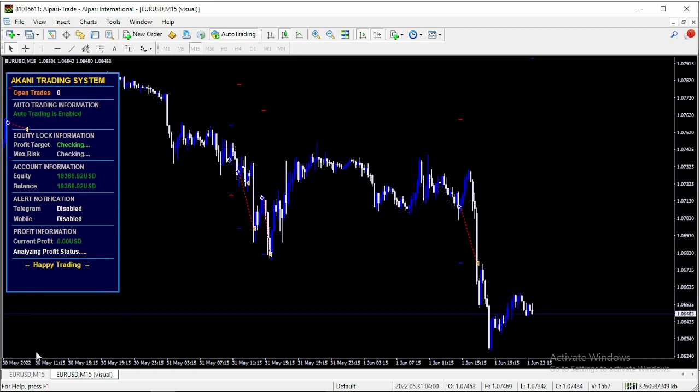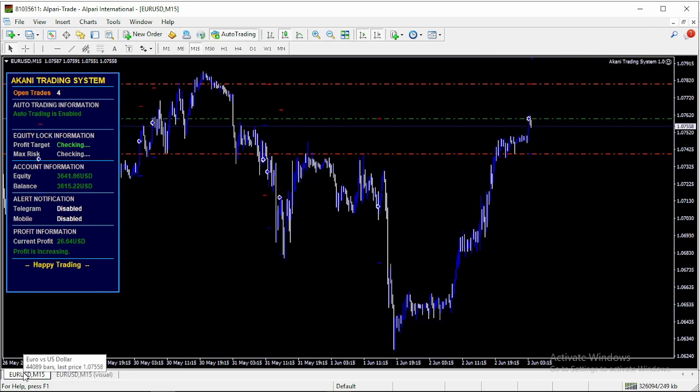You can see here that on this current trade, we are currently making $26 already, and we didn't have to do anything. This expert advisor is fully automated and you don't have to do anything but just load it on your chart, make sure it's on your VPS and runs 24 hours, and that is all you need to do. You can see it's currently making profit. The market is beginning to reverse and we're currently at $29 profit now.